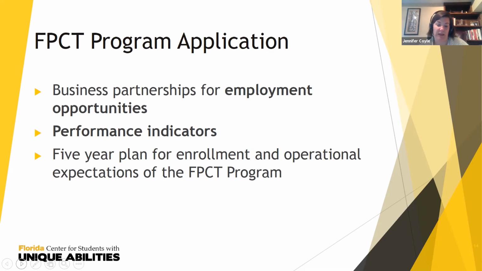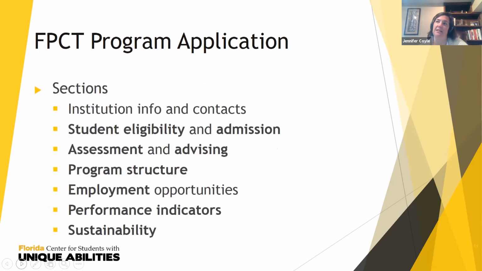So while the program planning process is a yearly cycle, it also helps us to think about what the sustainability and what the next steps are for the program. What we don't want to see happen is that we create a program and then we didn't think forward about how to sustain it, and then it goes away. Other pieces within the application, and you'll see a lot of these are bolded. So these, again, are things that are represented in the program planning tool and also within your grant proposal.